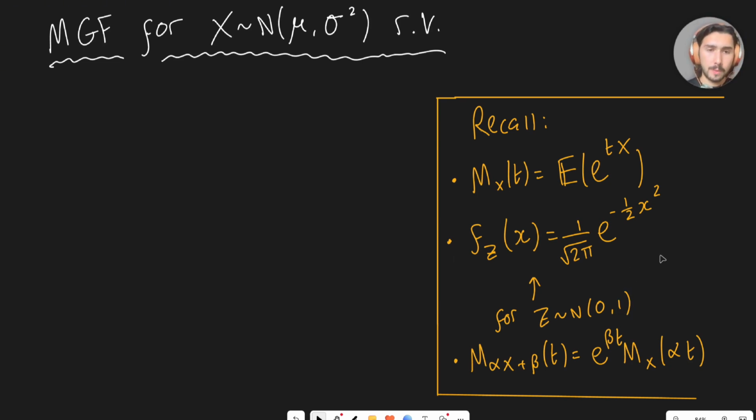And the third one is basically the moment generating function of a linear function or linear transformation of a random variable x is given by this. And I've also got a video on this relationship or identity that I'll leave a link to in the description as well. So all of these things, I've already got videos addressing them, or they're just standard facts from probability or statistics. So we're going to use these three things and I just want to run them by you.